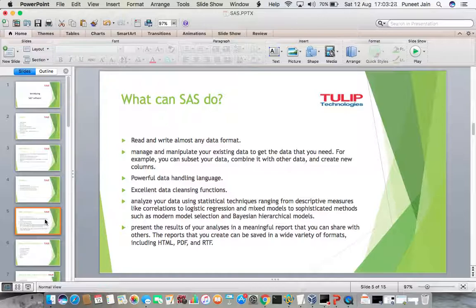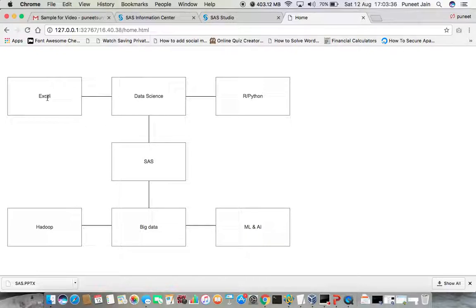Now, how do we handle these things in SAS, and how is it different from other platforms? We have three other platforms over here. One is Excel. In Excel, we can do data science, that is regression and other stuff, and we have R and Python. Post SAS, we have Hadoop, big data, machine learning and artificial intelligence. But we can see over here that SAS is the centric point of everything, right? In Excel, the limitation is that we can hold up to 1 million data points. After that, Excel starts disrupting and does not respond properly. In Windows it shows not responding, but in Mac and Linux it completely shuts down.